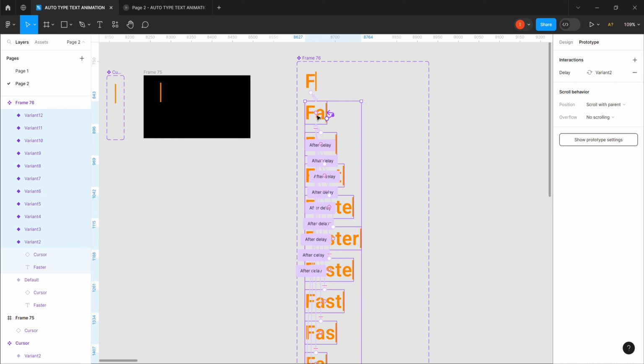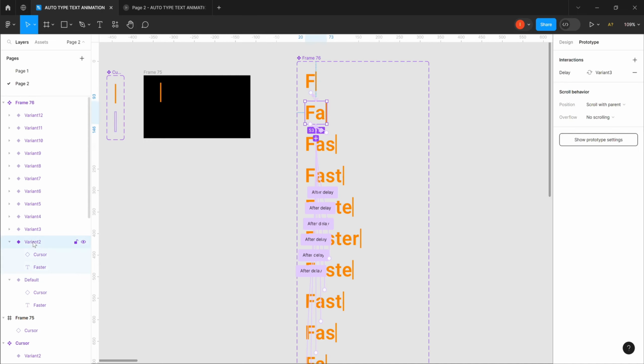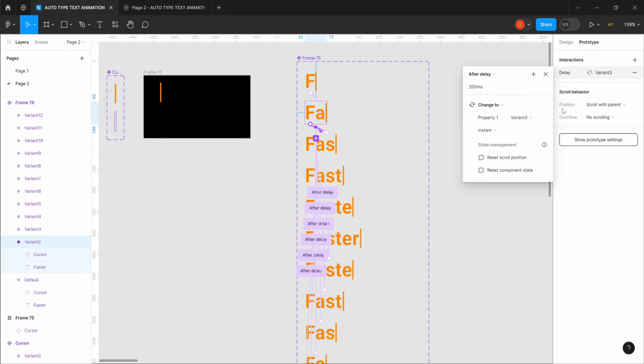But the only thing here is that we need to change the navigation. Because for this one we said this should move from this variant to this variant. So we need to change the navigation of each of these elements. To do that, we come here. We know the first one is the default, variant 2 is this. So variant 2 should navigate to variant 3.